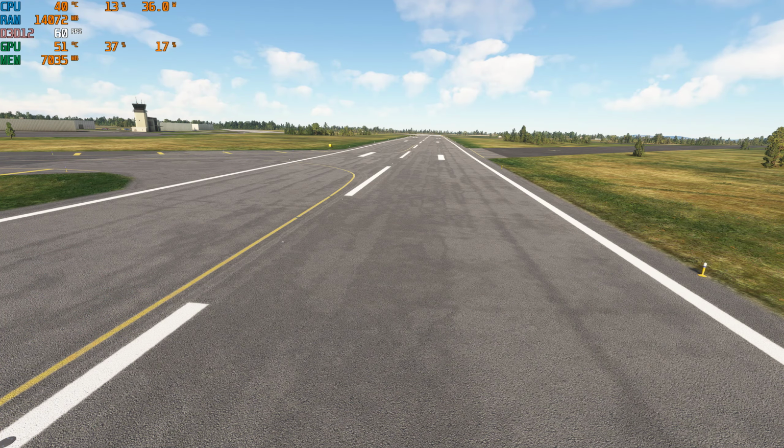Off-screen terrain pre-caching. Now I've got that on the ultra maximum setting. I can't really tell you what this does without telling you what it does exactly. I can't give you a clue, I can only really tell you what it does.